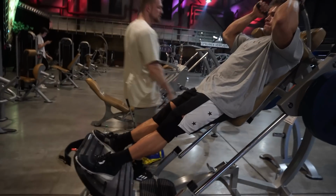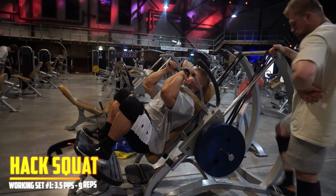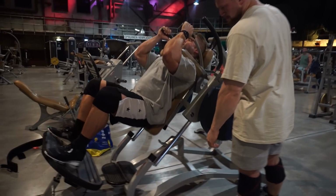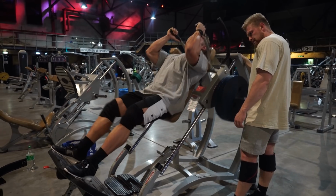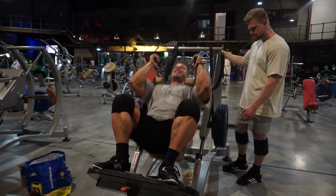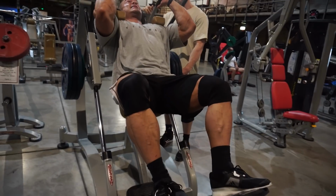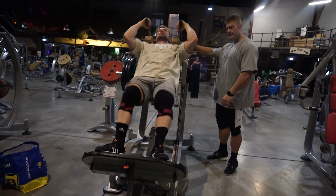It's only 3.5 plates each side. Now this is a combination of 2 factors. The first one, this Hex Squat, is very heavy as I mentioned, but also my leg strength is not up to par to what it normally is. I can do at least almost double this weight normally, and that's on another Hex Squat, by the way. I think this is my second leg workout after doing the Poland show, and before doing a show, at least what I used to do, you don't train the legs for at least 9 or 10 days beforehand, and you get dehydrated at the show, and dehydration causes a lot of muscle weakness. So there are multiple factors of me not being used to the weight.